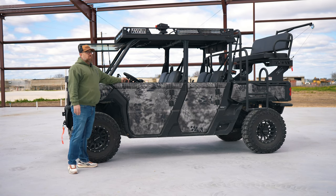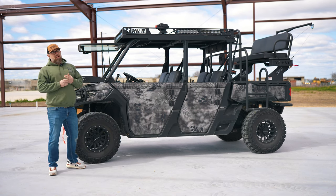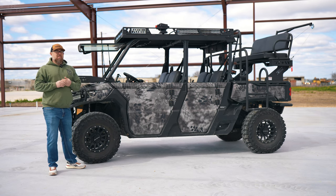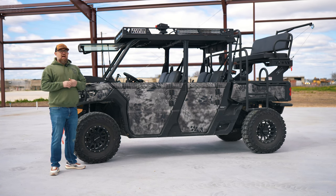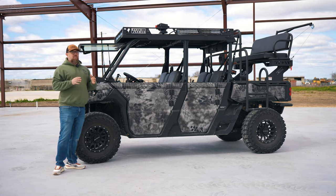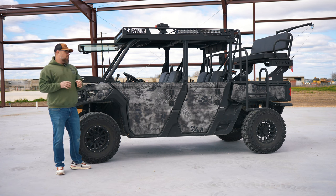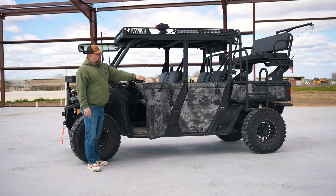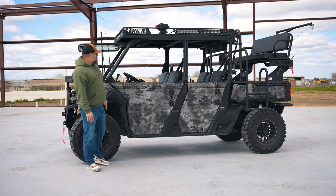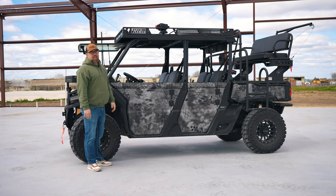Moving over to the side, we've got the Fortress Steel Half Doors. Fortress is a company we do a lot of business with — they make really, really great product. They're also based out of Waco, Texas, so it's another Texas-branded company that is top-notch. Any Fortress product you may see online, Ranch Armor can facilitate that and get it to you, no problem. The Fortress Steel Half Doors open and close real easy. They've got a handle on there that makes it just like butter — easy breezy.